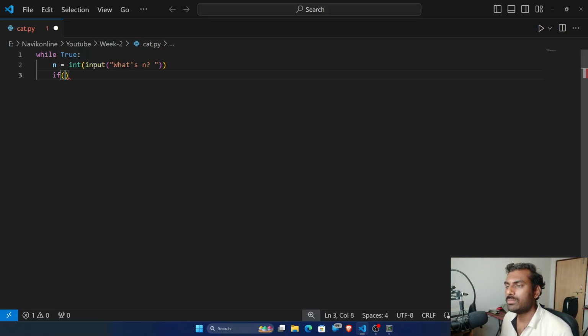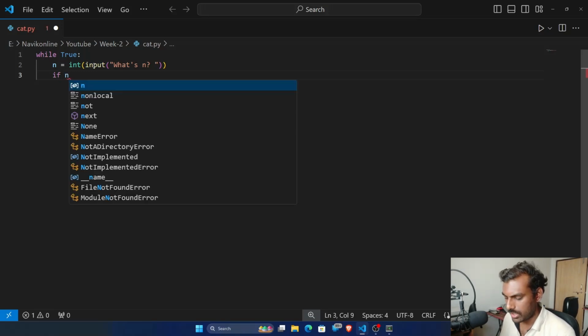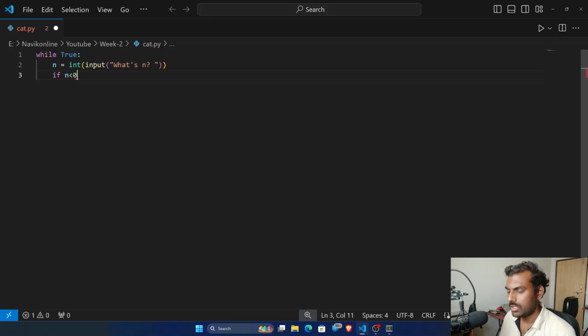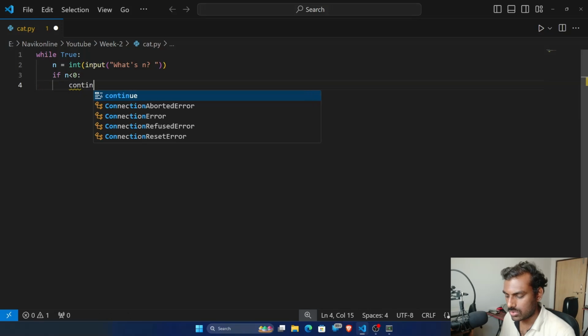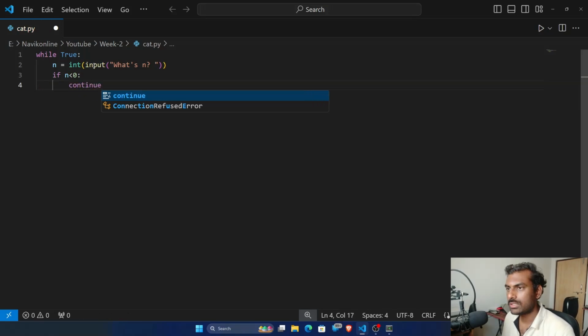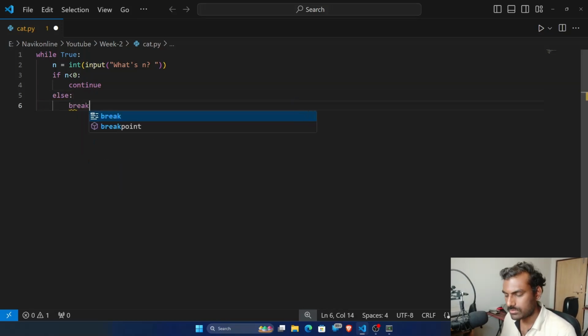If we try to input the n value as a negative number, then we are further going to ask again. So we will continue to ask the input again in the loop. Otherwise, we will break out of the loop.